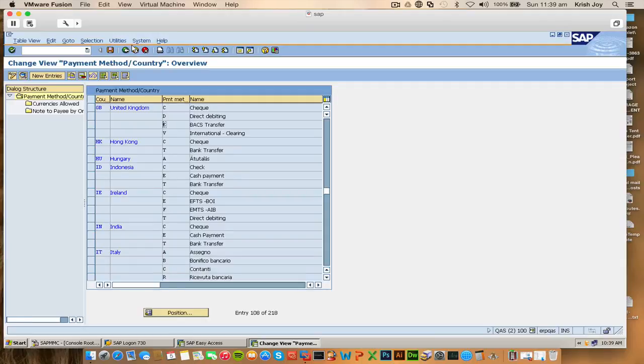But SAP FICO itself is an ocean. If you go to any big consulting firm, in my firm I can do anything: FICO, SD, MM. My company has paid for SD, MM, ABAP training, and I had all those trainings. But in a bigger consulting firm, you are doing a very specific thing. Someone is just doing GL, someone is just doing asset accounting, one person is specifically for accounts payable, the vendor side, and they know it inside out. When it comes to accounts payable, they have very minute knowledge. But for us, we need to understand the whole FICO.